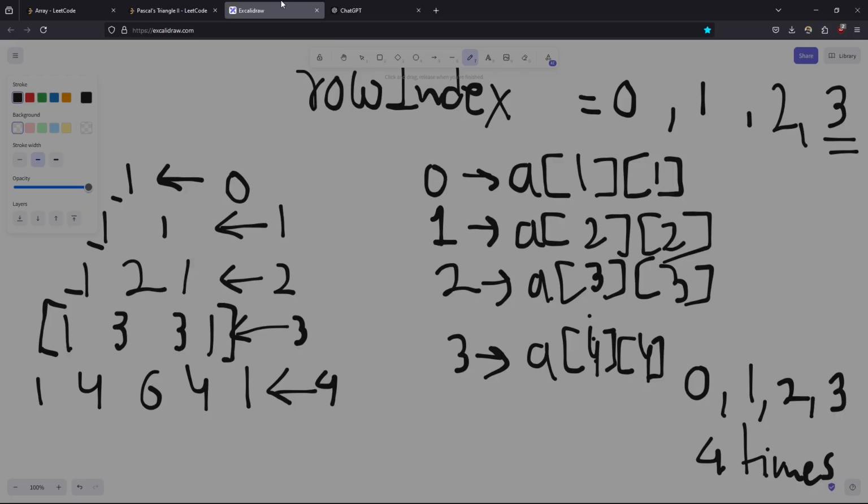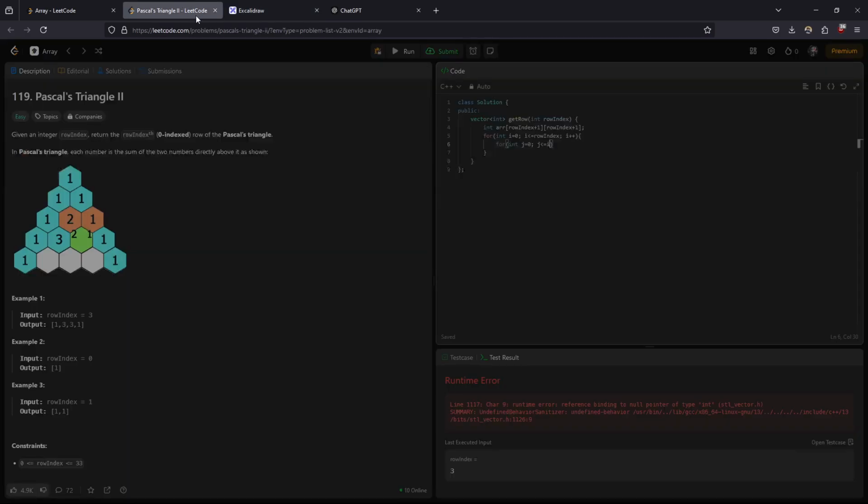So if i is 0, then j will repeat one time. If i is 1, then j will go 0 and 1. If i is 2, then j will go 0, 1, and 2. If i is 3, then j will go 0, 1, 2, and 3. So this becomes correct.